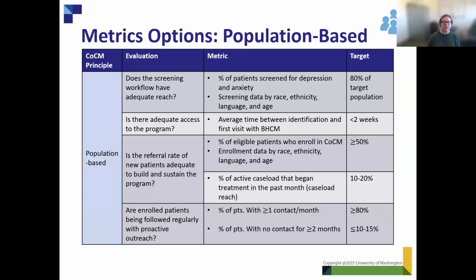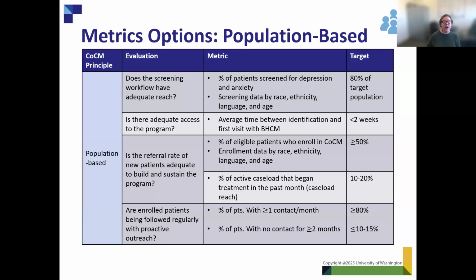We know from the published literature that patients are more likely to improve when their first follow-up is within 4 weeks or 30 days of their initial assessment. You should be shooting for a shorter time frame than that, but at the maximum, you'd want to be looking at, what proportion of your patients are having to wait longer than that, because that really does impact their outcomes.